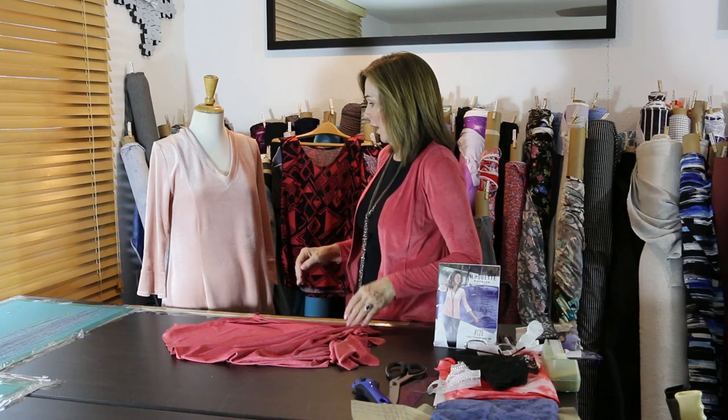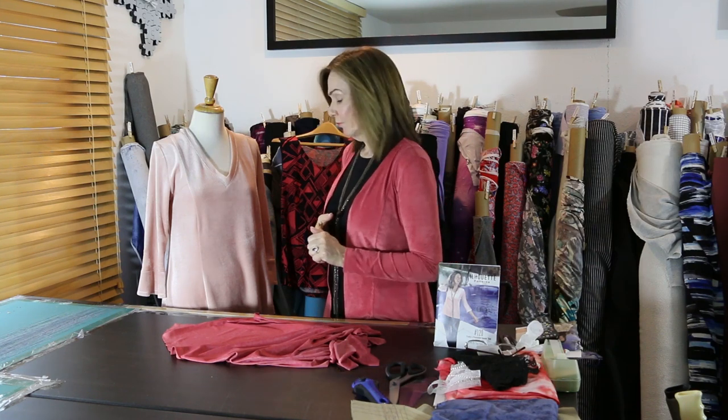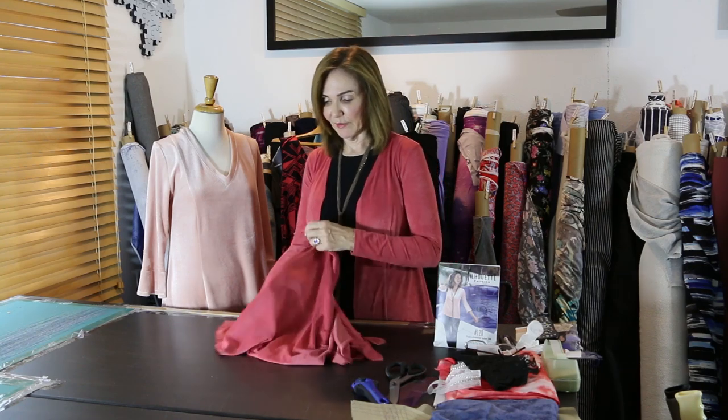The good news about doing a cardigan with a princess seam is you've got some shaping in the back that you wouldn't necessarily have using a regular sweater or something like that. This is going to give you a little better shaping — even if worn open, it still gives you better shaping. Cardigans tend to be straight in the back, so I personally really like that. But again, it's your call.